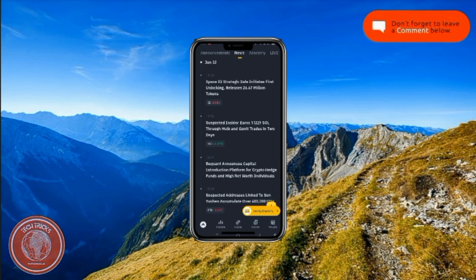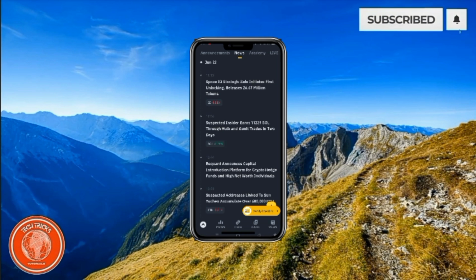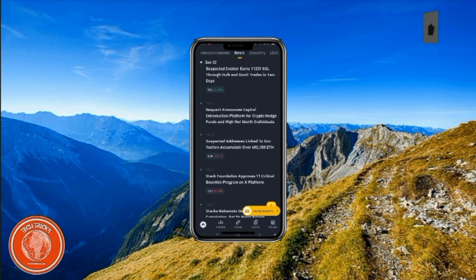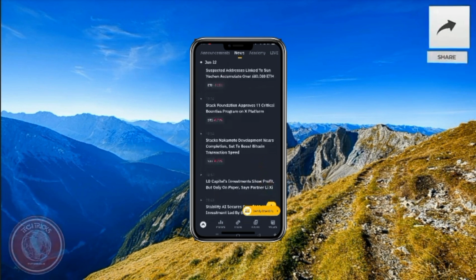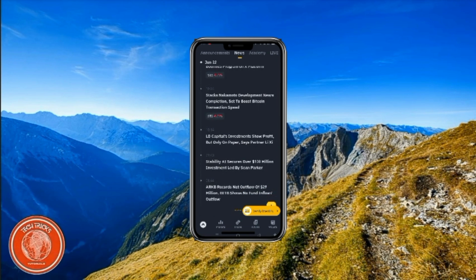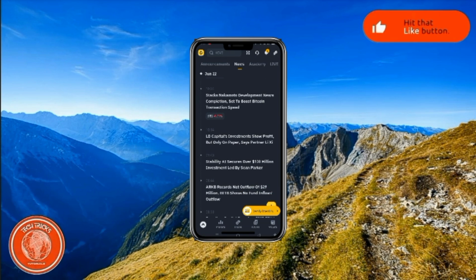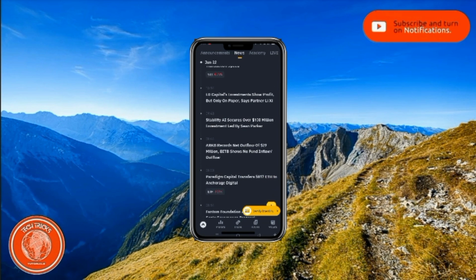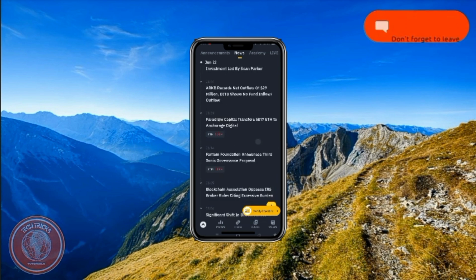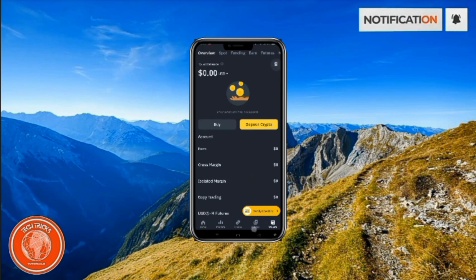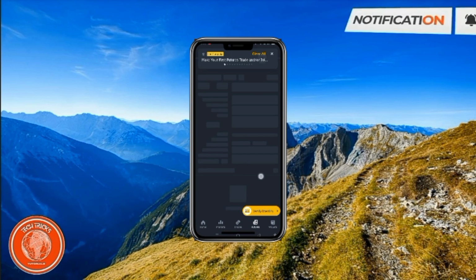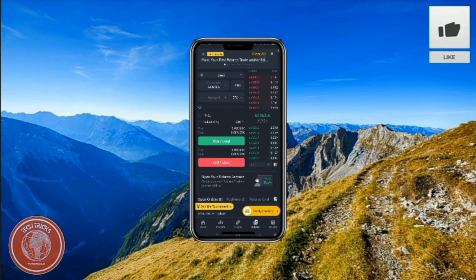Then once you're done with that, go ahead and place a buy order, of course. Decide the type of order. There are two types of order. There's the market order, which executes immediately at the current market price. And the limit order lets you set a specific price at which you want to buy. Then enter the amount of cryptocurrency you want to buy and review the total cost, because that's basically the initial step in this process.